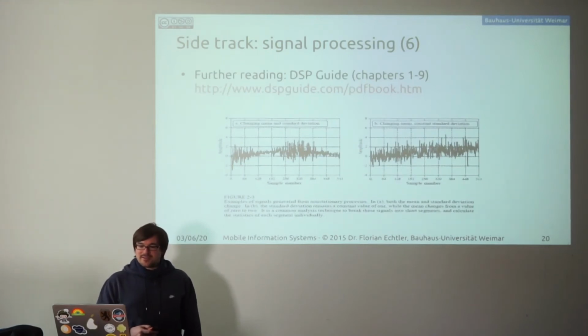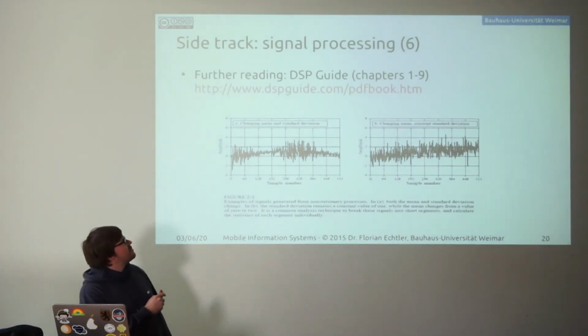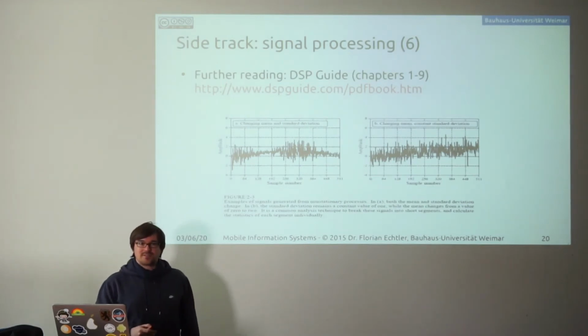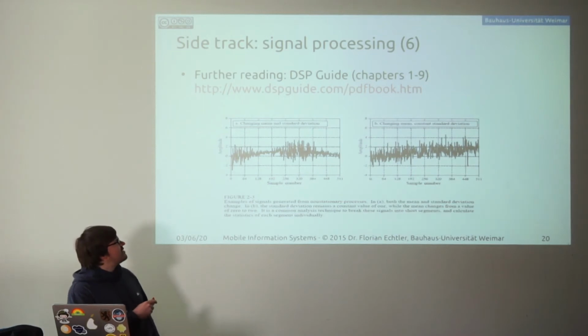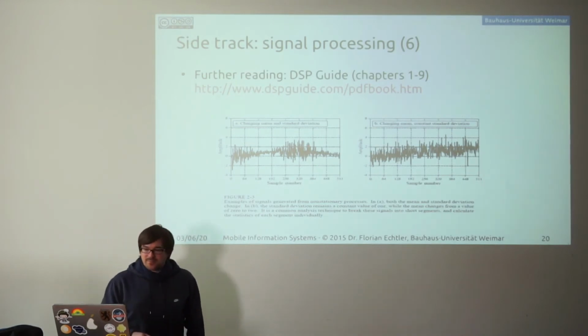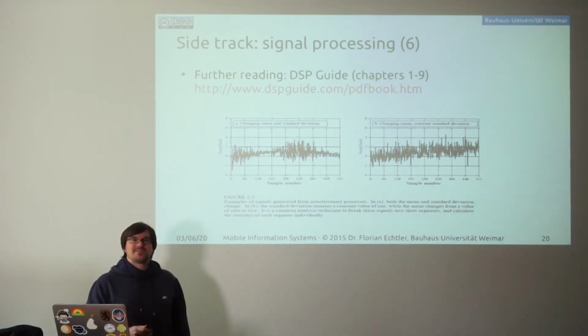So here's a brief example. I also can recommend this book if you want to go into a bit more detail on signal processing. This is like a free web book, basically, that you can look through. And here, as an example, you have two signals where the mean is changing and the standard deviation for each of these windows is changing. And here you have a signal where the mean is changing, but the standard deviation is remaining constant. And if you look at, for example, this window from 320 samples, then within that window, the signals look very similar. But if you look at the bigger picture, then you can see that they're actually quite different.